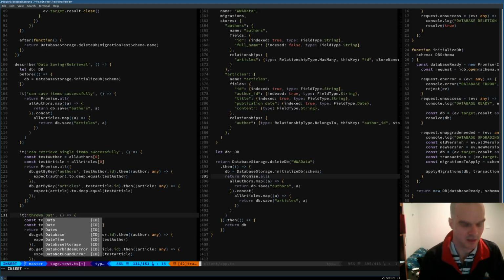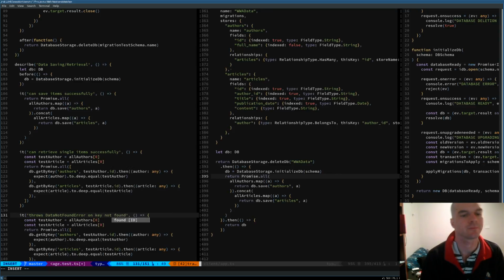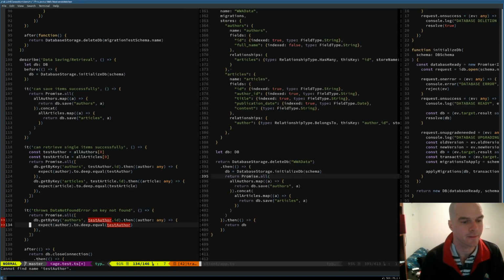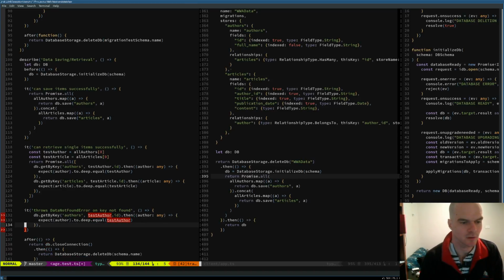Throws data not found error on key not found. That's what we're looking for. So we'll just make up a random key, and we'll just make sure that that error comes back. And I don't really need to promise all on this one.